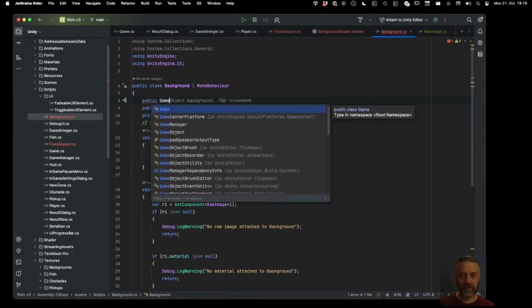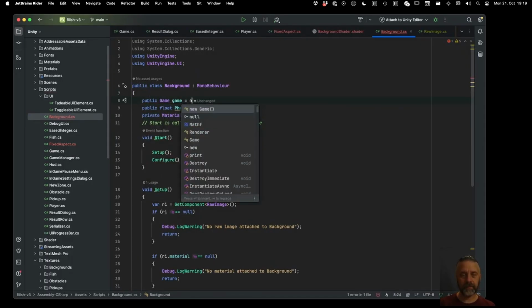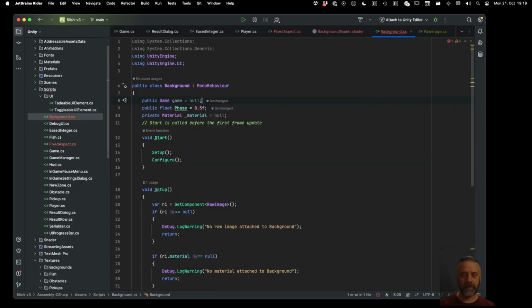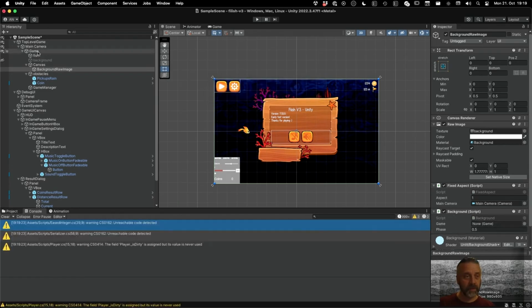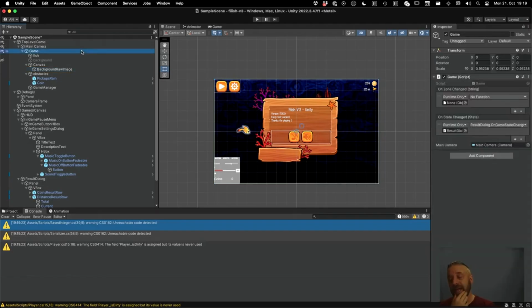Public game. Right, so we wire up the game here in the background at some point. Right, so we just drag the game in here, and from the game we can get the state, and we could just poll the state, but I actually want the game to have an event, right?